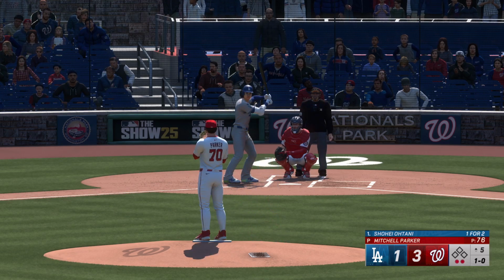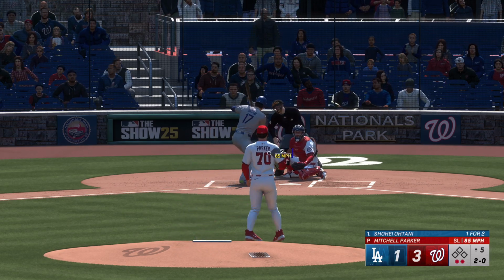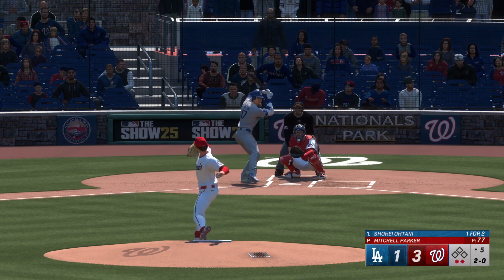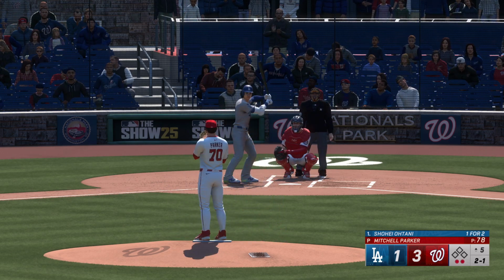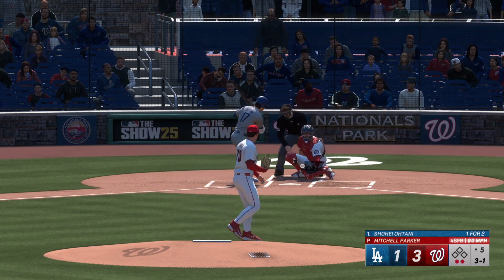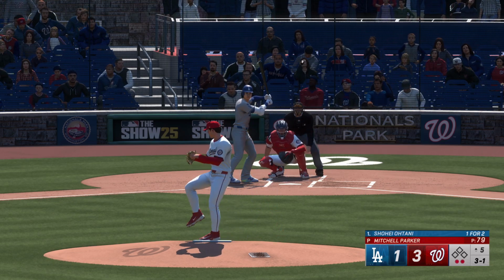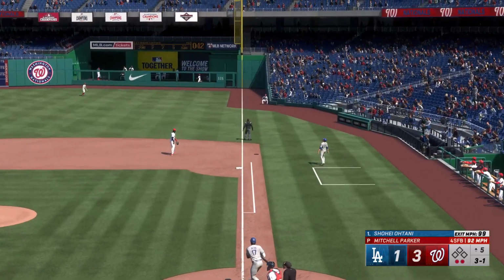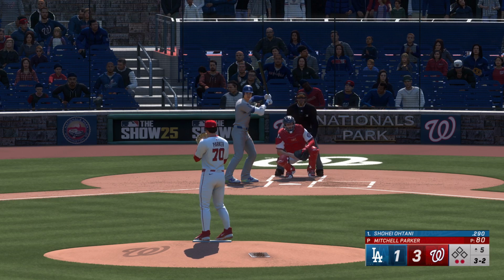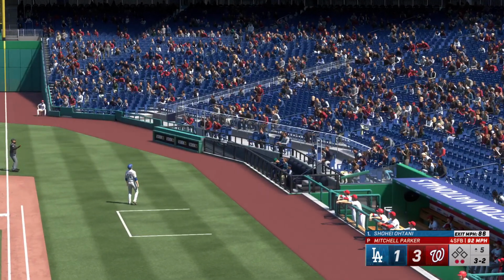Ohtani in the box here, lets that one go for a ball. And another ball. 2 outs. Ball 3. A rare 3-ball count here. He's been throwing strikes all day. Got to be ready to hit if you're in the box. Swing and a foul out of play. And it's fouled off. They'll do it again.